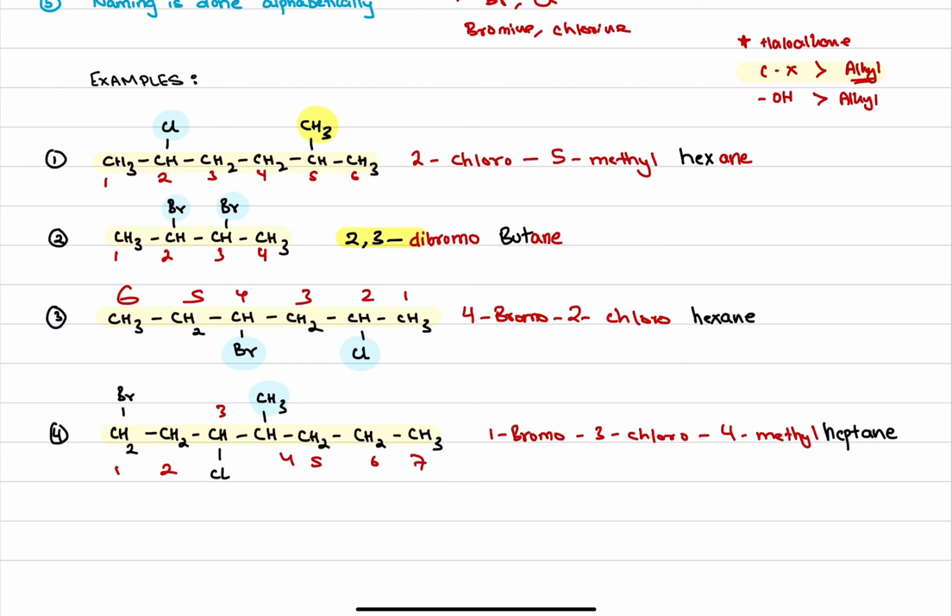Now recapping this quickly, there were 7 carbons, so we wrote it as heptane, and then we had 2 halogens attached, so we first sorted out the preference between them. We gave bromine more preference over chlorine because of the alphabetical order. So it was on the 1st carbon, we wrote 1 bromo, and then chloro was on the 3rd carbon, so we wrote 3 chloro, and then after that on the 4th carbon a methyl group was attached, and so we later concerned ourselves with alkyl because CX is given more preference over alkyl. So once we're done with the CX, now we concern ourselves with the alkyl. It's a methyl, it's on 4th carbon, and so we write 4 methyl heptane.